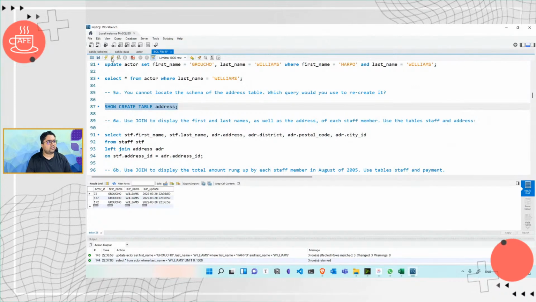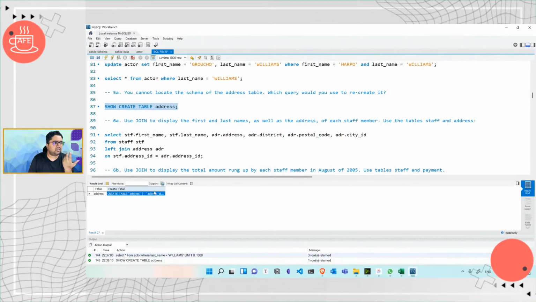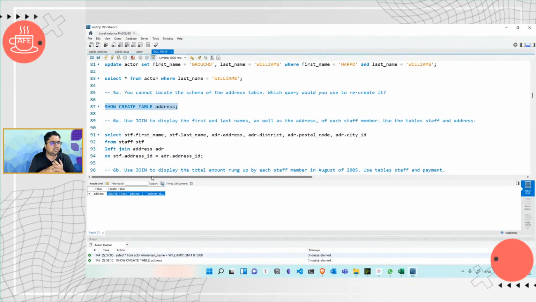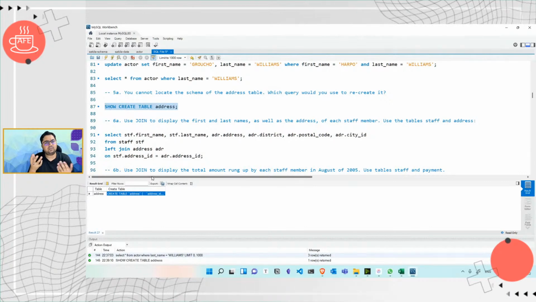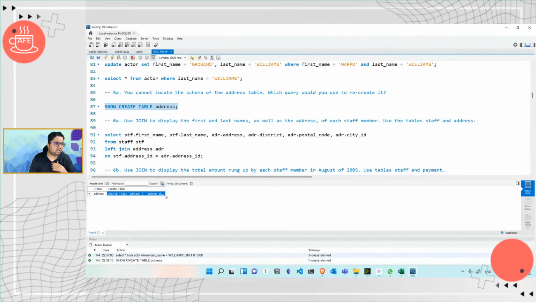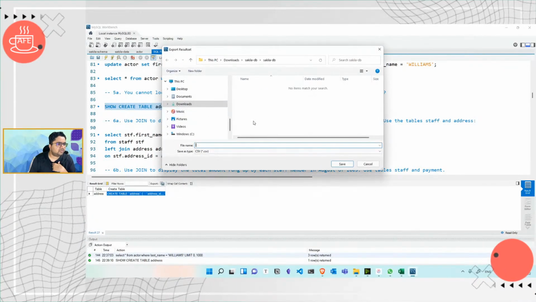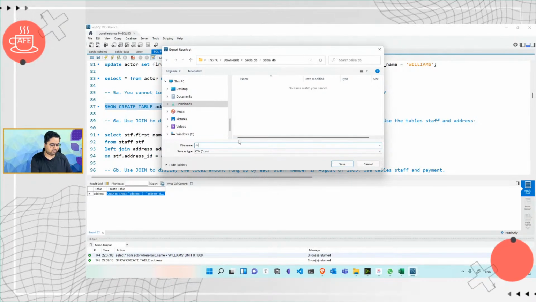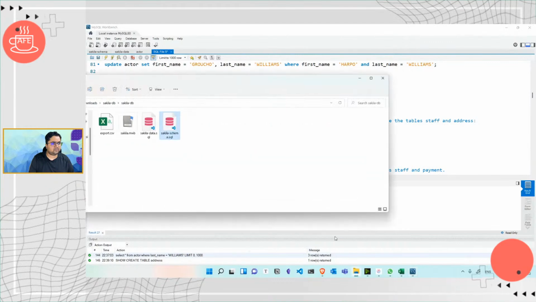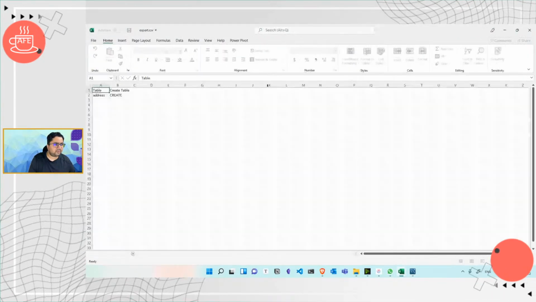Now, sometimes what happens in a database, right, you forget the actual table schema. You don't know the table schema. So what you do is you just run show create table address, and you'll be able to see the schema for the table. It is not visible beautifully here, so I'm just going to dump it as an export. And this is an easy thing to do. You just click on export and it'll export it. You can export results. You can export pretty much anything.